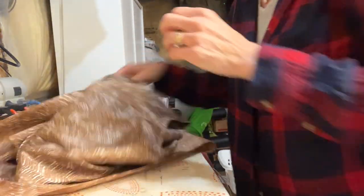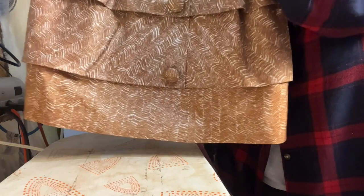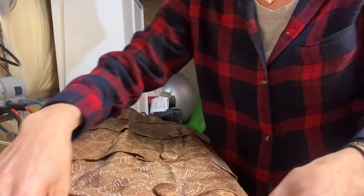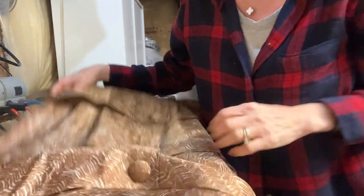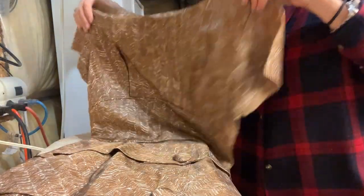Now, I have not pressed the entire dress, guys, but you can see where I have pressed. This hem is great. Let's just tilt the camera up a little bit more here so you can see once again. The bottom hem of this dress has been pressed out. And as you can see, you can't see any of the hand stitching lines, but they are all there and in place. Again, you can see, guys, my stitching is still a little up and down. I'm not the most amazing hand stitcher, but I'm gonna hone that skill. But in the interim, what we're gonna do is press out the rest of this beautiful little dress. And then that's gonna be all done.